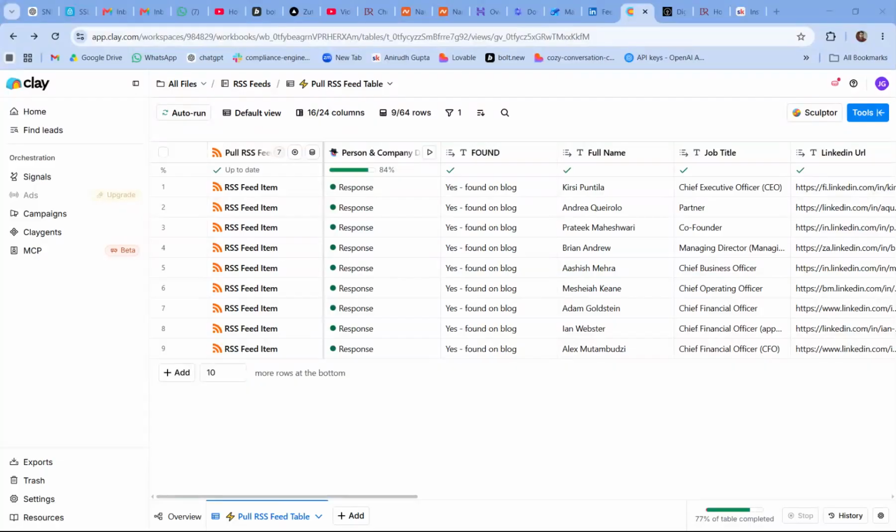For example, let's say a company called ABC raised $1 million funding and we want to reach out to their decision makers. So based on the company name, we extracted the decision makers, extracted their LinkedIn URL, so we are able to enrich more data. We found the industry, we found the company summary, their size, so we can qualify if we're reaching out to the enterprise level, if it's mid-market or an SMB. Based on that, we run the AI analysis.